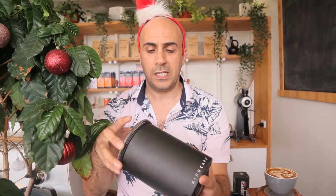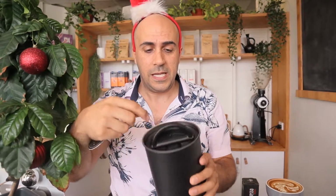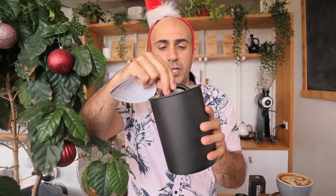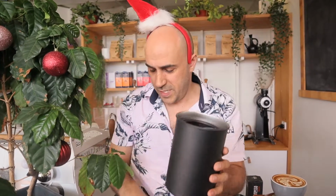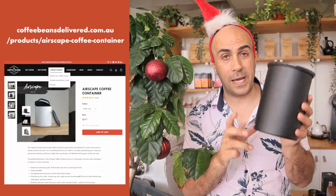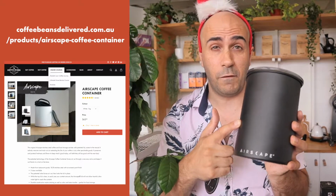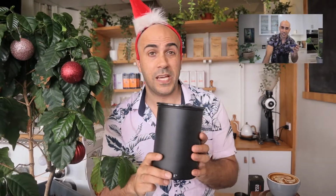The AIRSCAPE is completely airtight. Not only does it come with the air seal on top, but it has a special valve that as you press it down, it pushes the air out, and then you can seal it by locking the handle down and popping that on top, and coffee will store in here for a long time and still remain 99% fresh. In fact, I had some filter coffee beans in here for 4 months and they still came out with only about 20% flavor loss. And if you want to check out my full video on the AIRSCAPEs, check it out online. You can see it in another YouTube video.